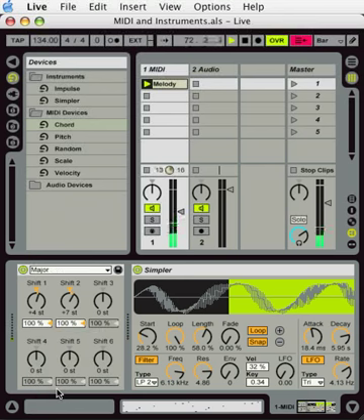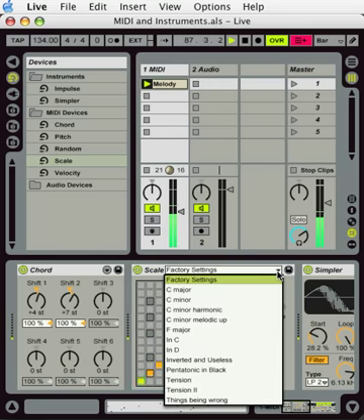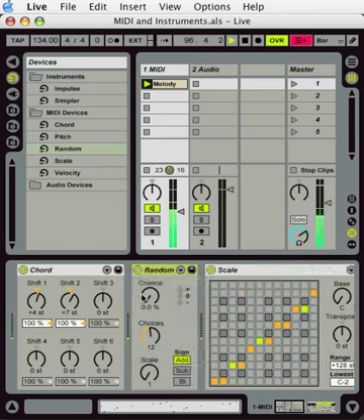I now select the preset called Major to add a major chord effect to my melody. The chord MIDI effect turns single notes into chords. To ensure these notes fit within a given scale, I will now add Live's Scale effect. Live's Scale MIDI effect remaps incoming notes onto a user-definable scale. The scale preset C major, for instance, will force incoming notes to adhere to a C major scale. For more fun, I will insert Live's Random MIDI effect between Chord and Scale and select the preset Low Oct.